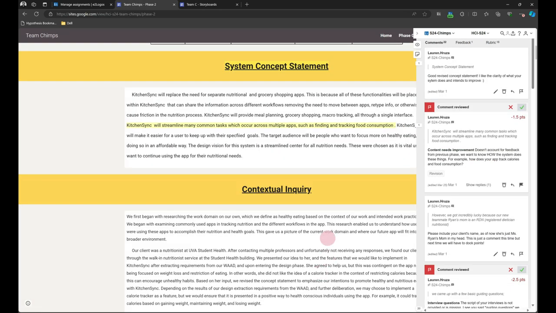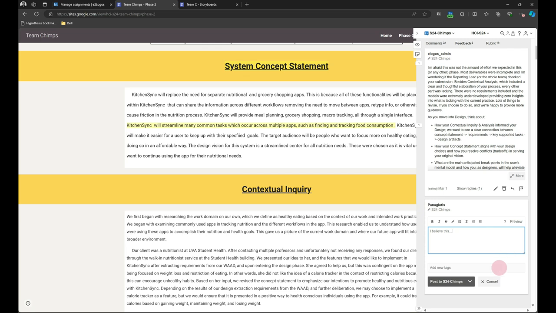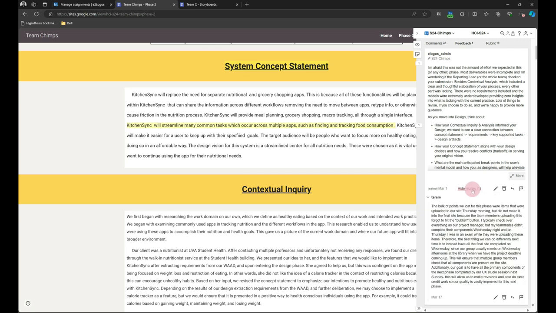Additionally, and if enabled, students can respond or write their own feedback to the instructor's summary feedback under the feedback tab by clicking the little page icon. This option can be used for student regrade requests or for encouraging them to reflect on their submission overall and ways to improve in future assignments, like shown in this case for Team Chimps.